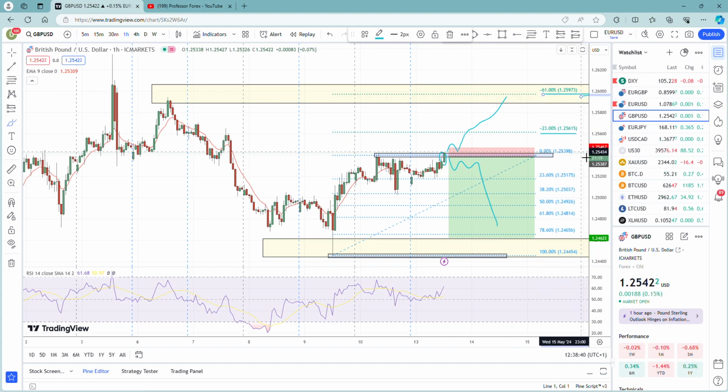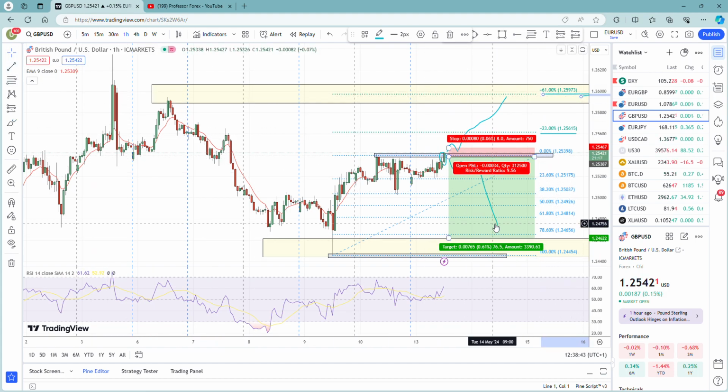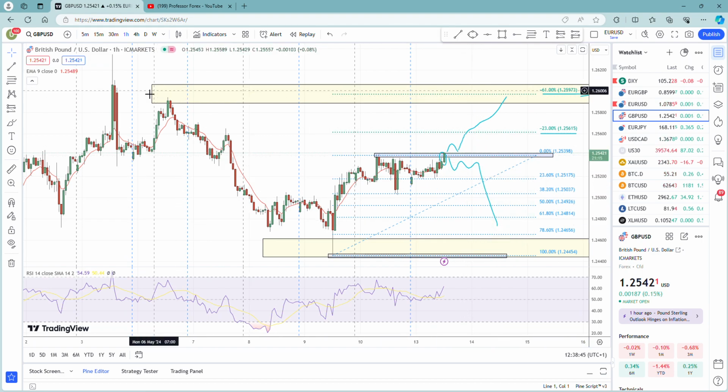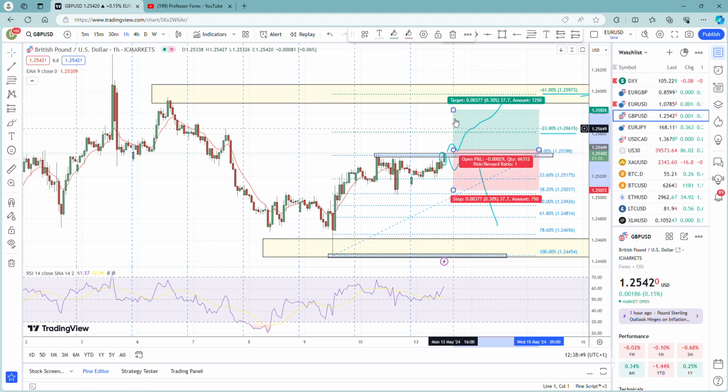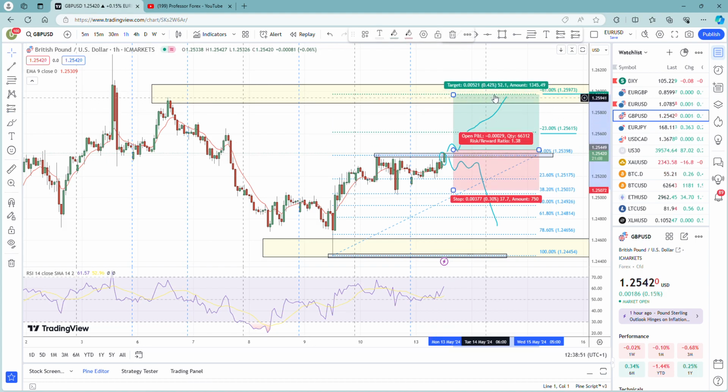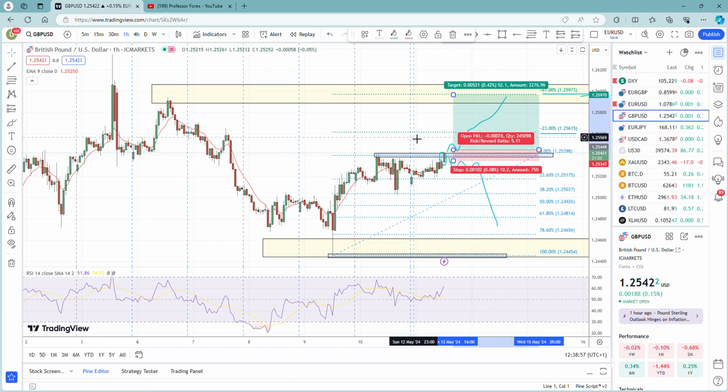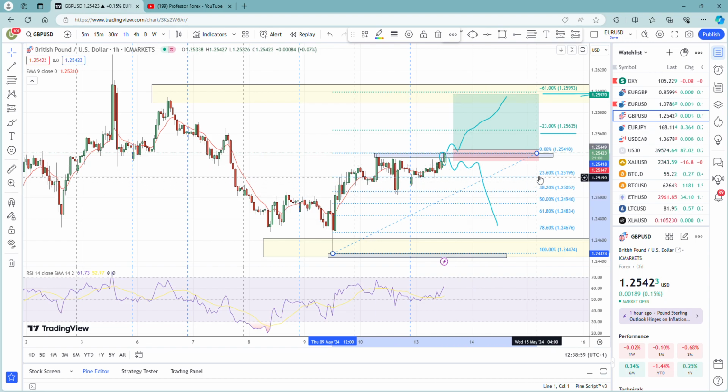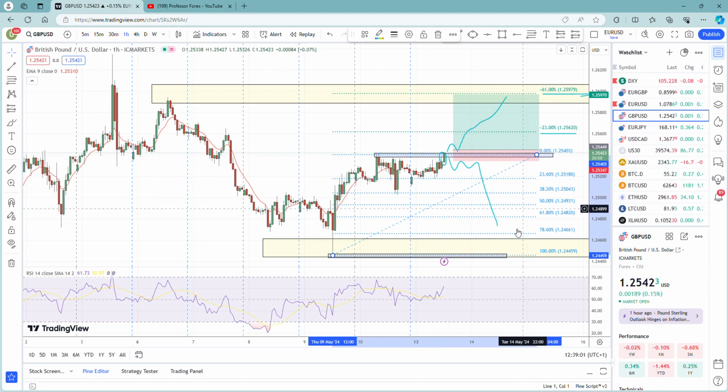So let's just say if we're not entering a sell trade today and we're entering a buy trade with the trend, which could still happen as well today. I'm just waiting to see how it goes. This could be your TP of 52 pips, and your stop loss could be about 10 pips. So that would still be a 5.1 risk to reward ratio. So I'm just going to have to wait and see how price plays out in the next hour or two, if price is going to reverse from this level, or if it's continued to go up.